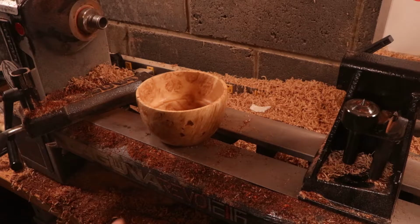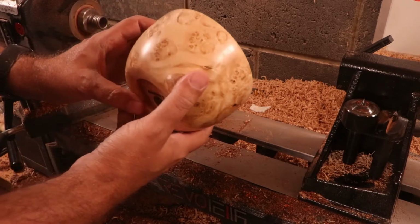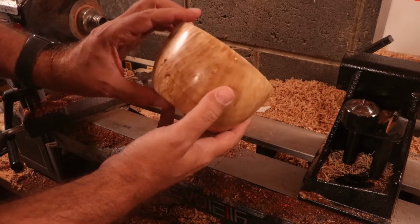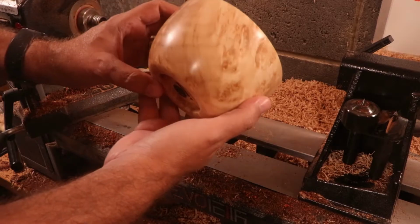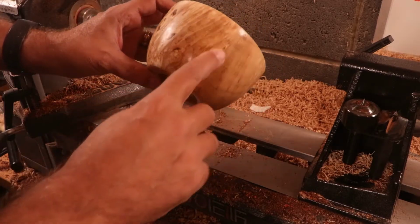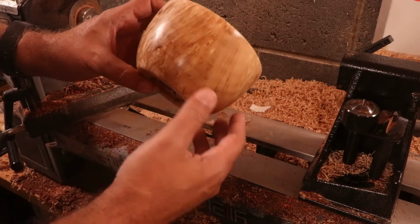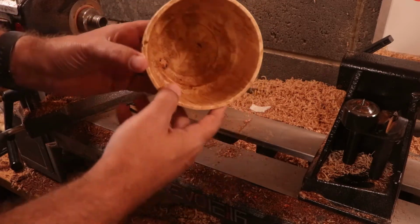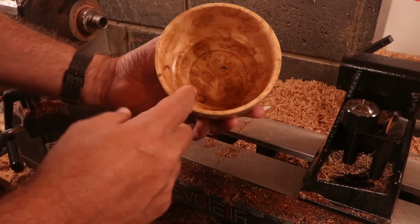And then we look at the main body itself and all the various colors of that burl where the wood just started growing in on top of itself. And there's a little bit of almost like a curly maple look here. It's almost like a fiery looking grain. On the inside, we've got that pattern just repeating inside.